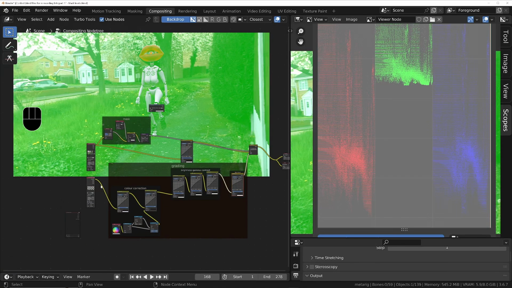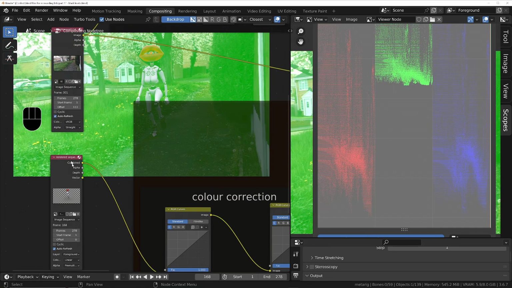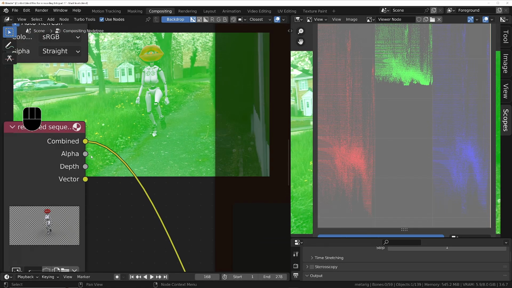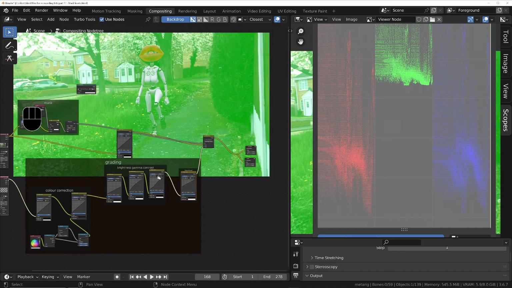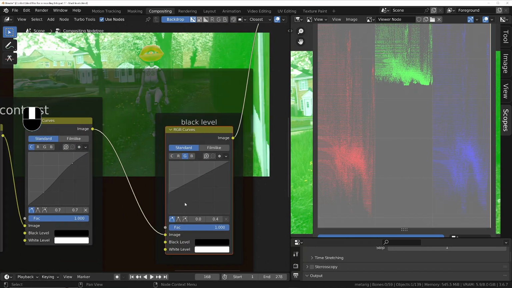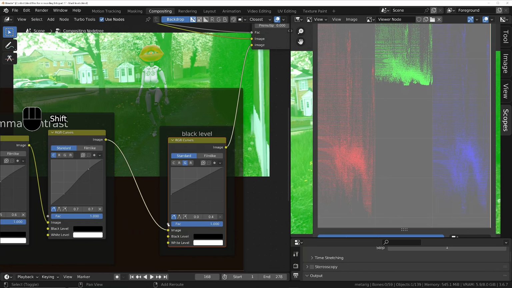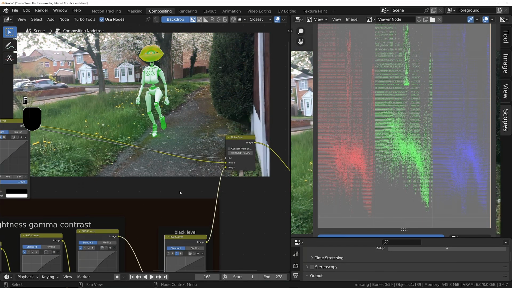So to do that, we'll use the alpha output of our rendered frame. So let's shift click on this to select it on the alpha output. And then we'll come across the factor of the black level, shift click on this, and then we'll say F to fill. And now it's limiting that just to the actual pixels that aren't transparent. And the background footage, as a result, will remain untouched.